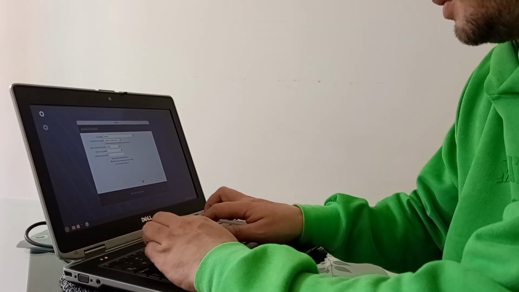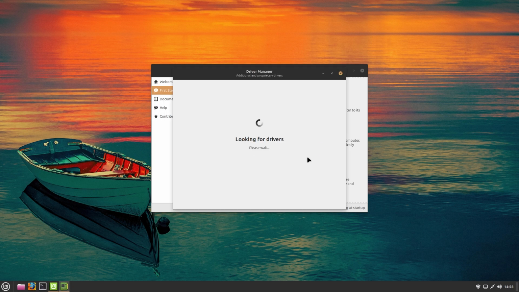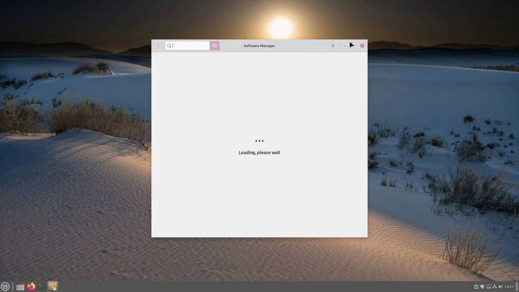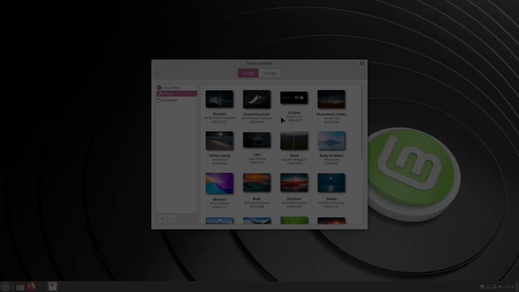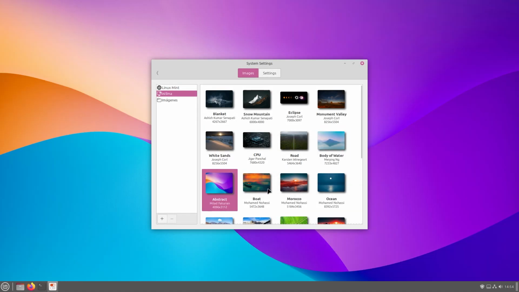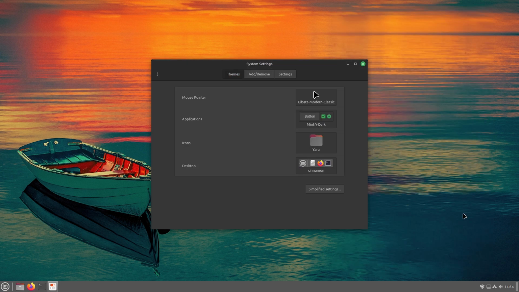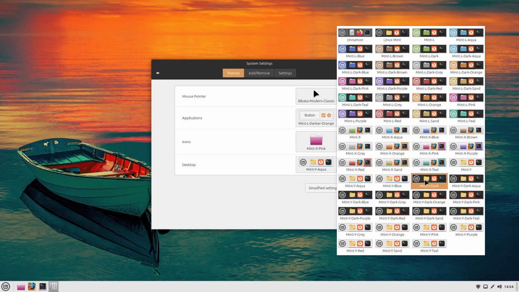Now, with the final setup step ahead, we'll install the necessary drivers to ensure the hardware runs smoothly. Fortunately, Linux Mint makes this easy with its user-friendly update manager. Right from the beginning, the system felt completely functional. The speed was impressive, even while running directly from the USB drive. What stood out the most was the sheer amount of customization available. From changing the wallpaper to modifying the taskbar and icons, nearly every aspect could be tailored. With hundreds of design and customization choices, it can be a bit overwhelming but also incredibly exciting.